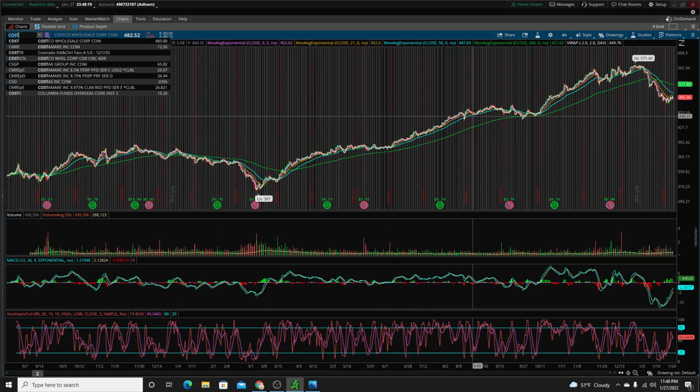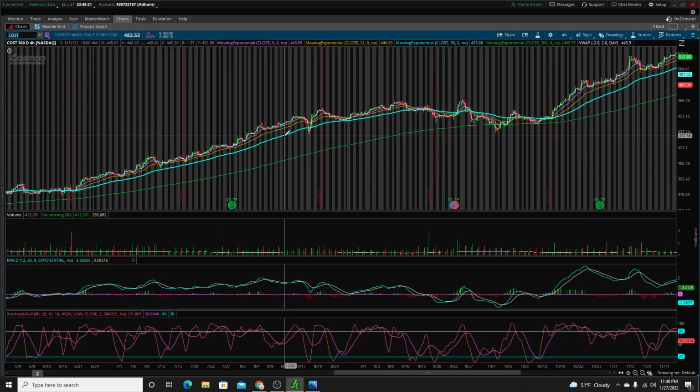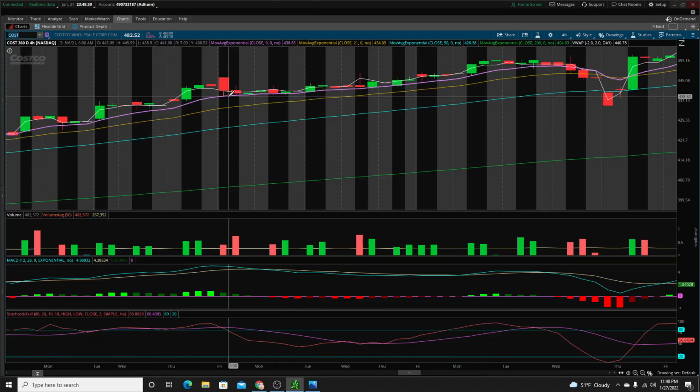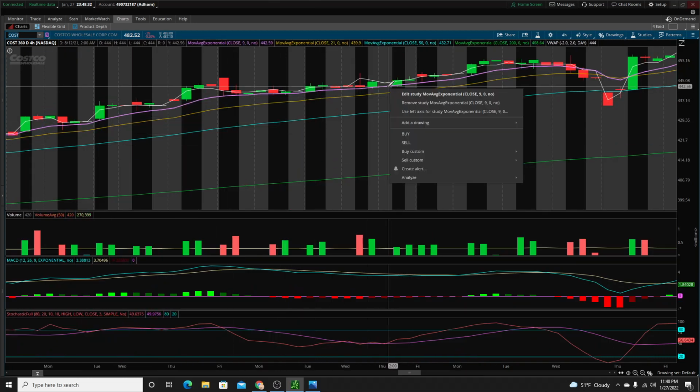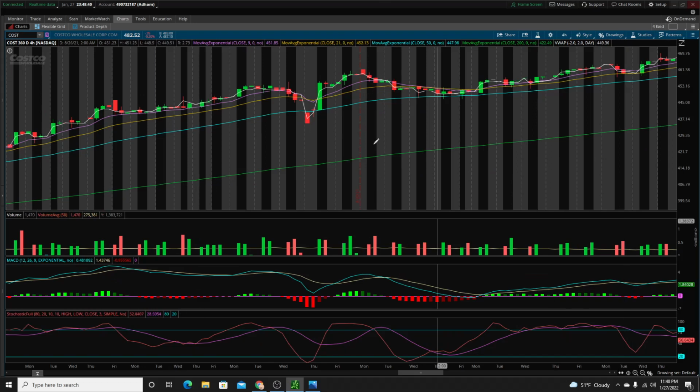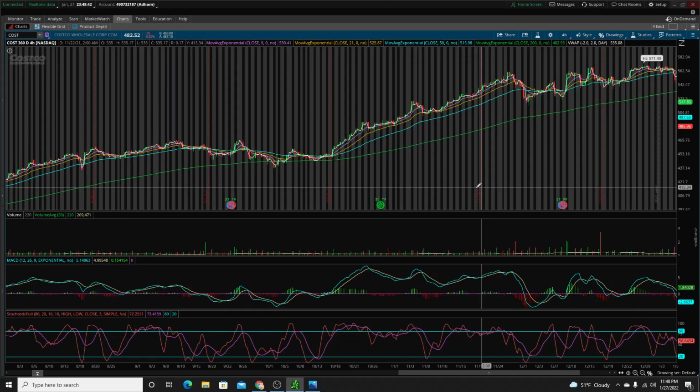As you can see here, this is a very healthy trend, holding over the 50. So definitely a good long-term option based on price action holding this 50. Let's zoom in here. You can see that price action is actually holding above EMA 9. Anything above EMA 9 is definitely considered a healthy uptrend. So that is basically moving averages showcased on thinkorswim.